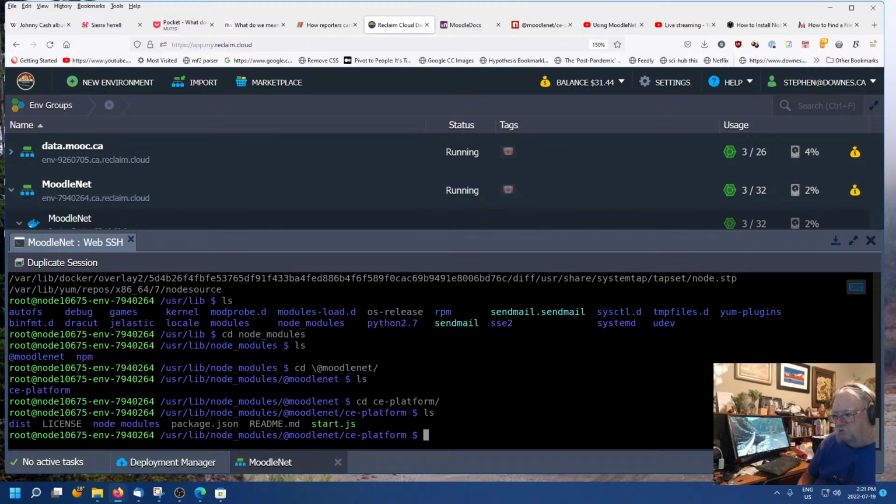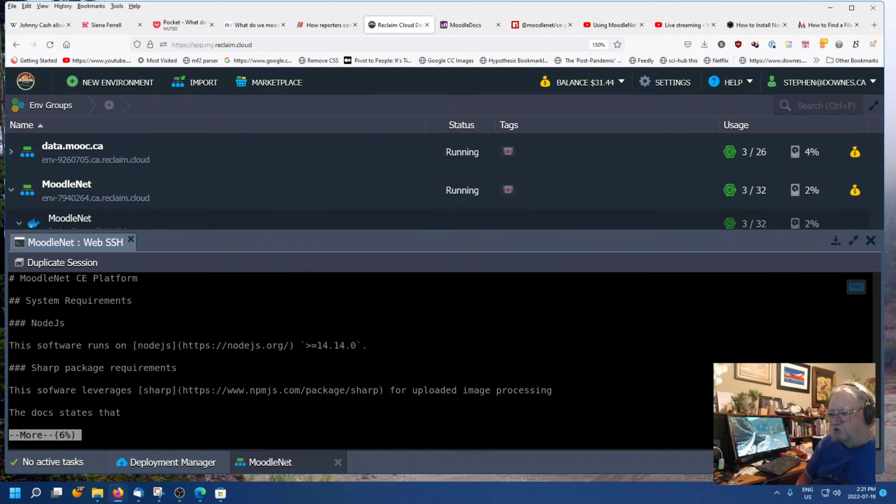Alright. And so package JSON, node modules, readme.md, start.js. Still don't have an environment file, but we're getting closer. More readme. See what it says. This software runs on Node.